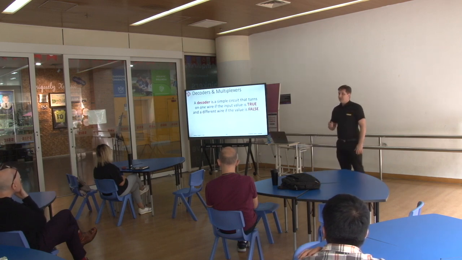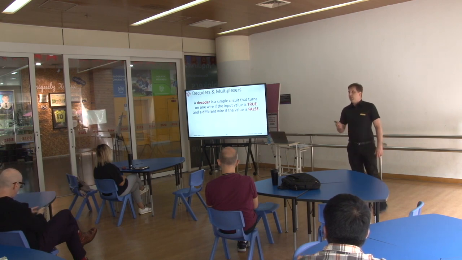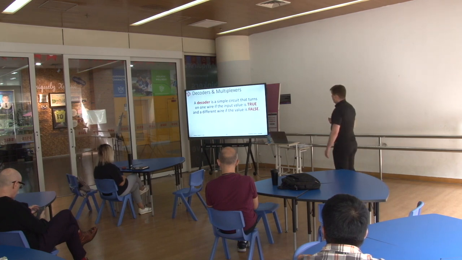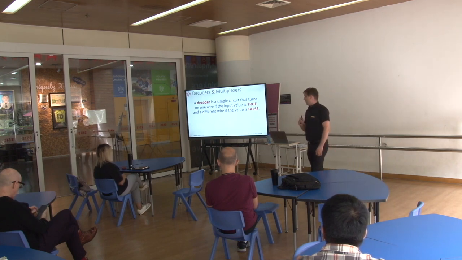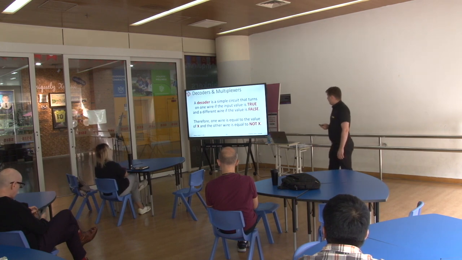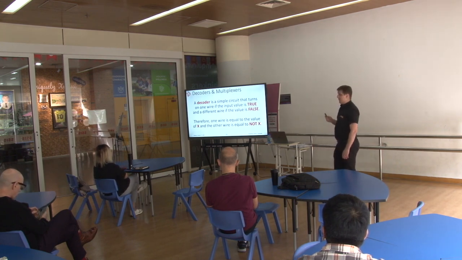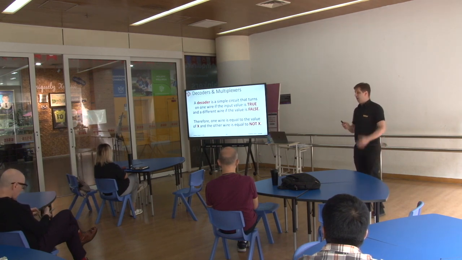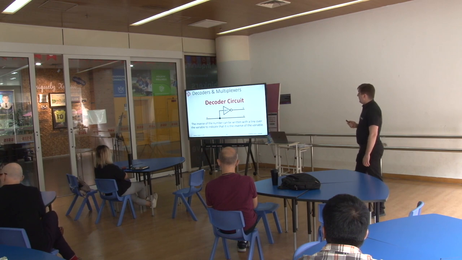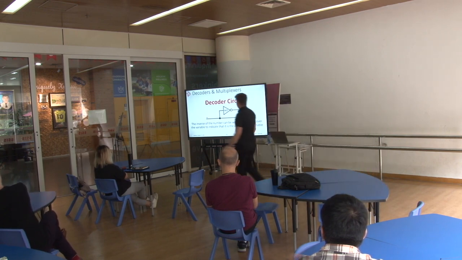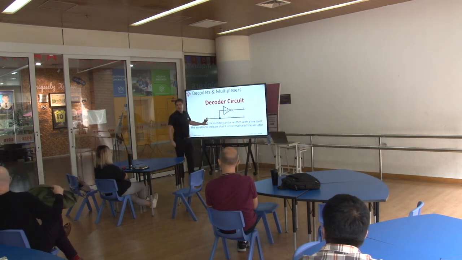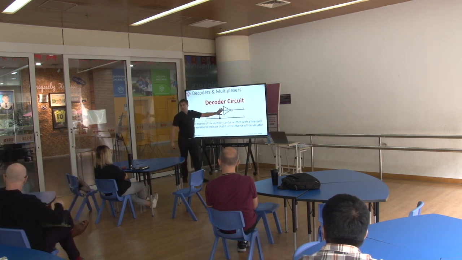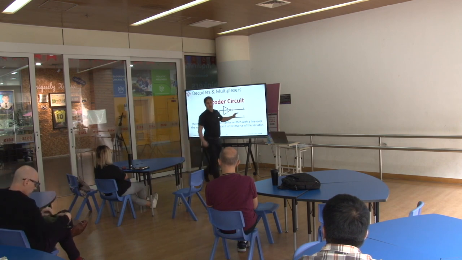Now a decoder is basically a simple negation circuit that allows us to determine whether or not the input of a wire was true or false. So we take a single input and then give two outputs to determine what the input actually was. Okay, so basically if we look at it from a math standpoint, one wire is equal to the value of x and the other wire is equal to not x. Again, this allows us to decode a basic input. So this is our decoder circuit, actually really easy once you think about it. We take x, and if x is positive, it goes straight to the line. If x is negative, well then the NOT gate will invert it and we'll have power on the NOT X line.